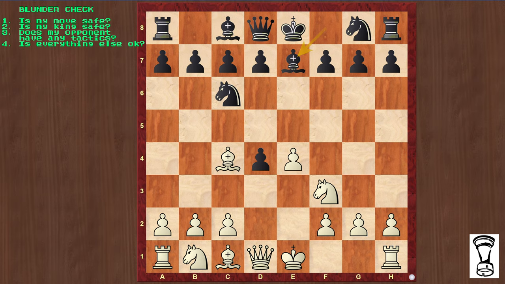So with bishop e7, the queen is stalemated on d8, and she cannot come to help sustain the f-pawn. So who else can guard the f-pawn? The king's knight. That's it. Nobody else can guard that pawn. So what you need is another helper on f7, and you need it now.